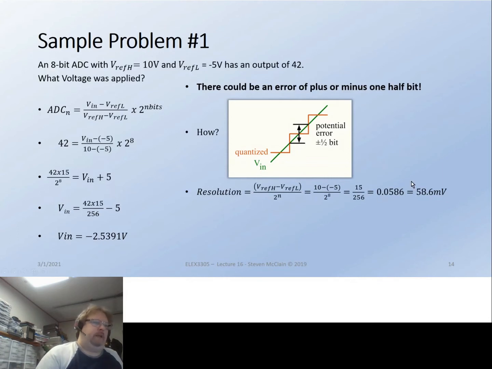So we want to be able to calculate our resolution and our quantization error. Typically, we'll call it half of a bit and just call it done. So given a certain VREF high and low and a certain number of bits, you should be able to easily calculate the resolution. And from that, you can calculate the quantization error.